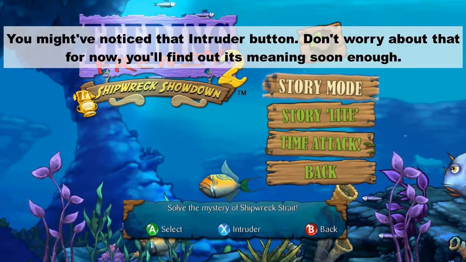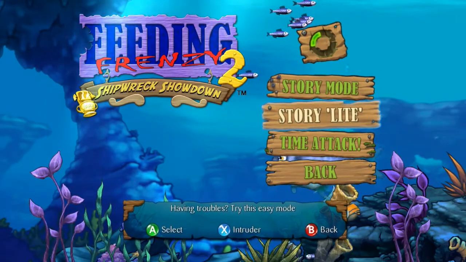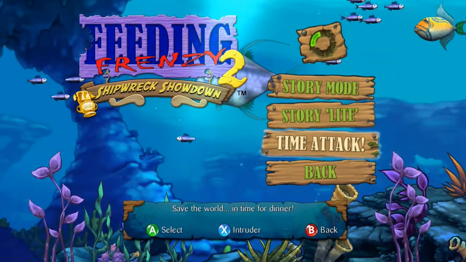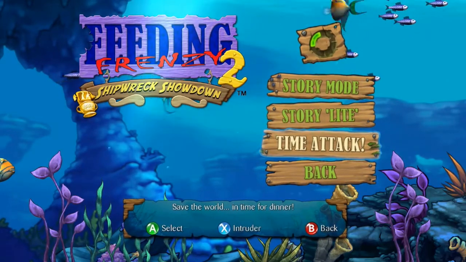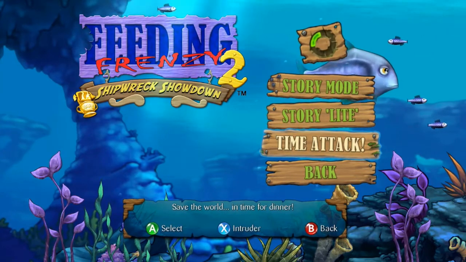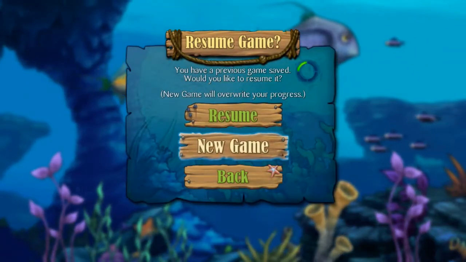So, there are a few ways you can play. There's story mode, there's story light, which I don't know what's different about this one, but I don't feel like finding out here. And you can also play time attack, where I think you have infinite lives like the first Feeny Frenzy, but you have a time limit to beat the whole game. I go to story mode.